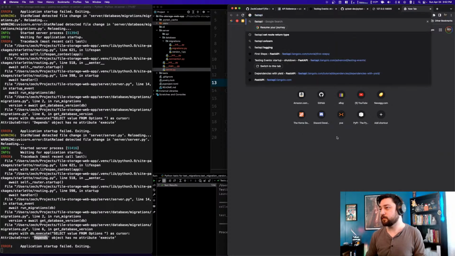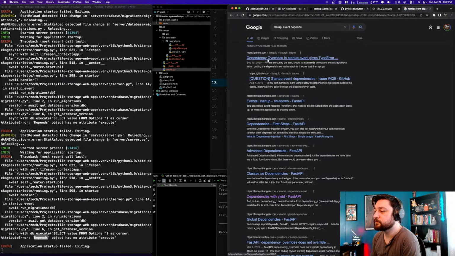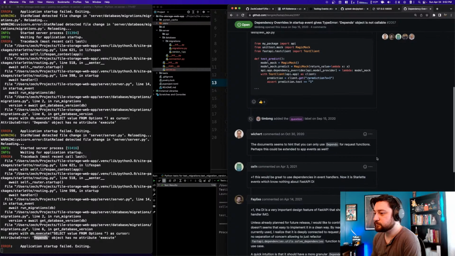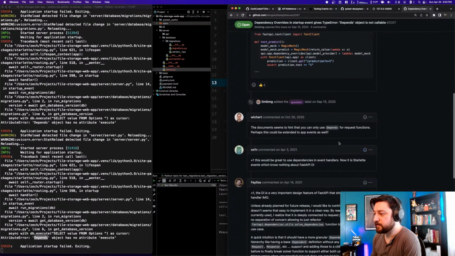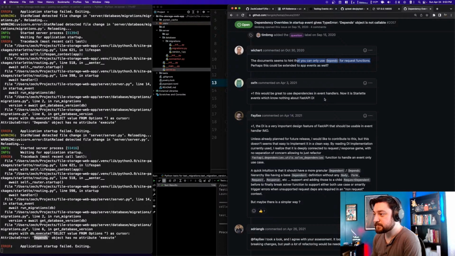FastAPI event depends. Depends for request functions only. So FastAPI is built on Starlette. So the events are actually part of Starlette, not FastAPI.